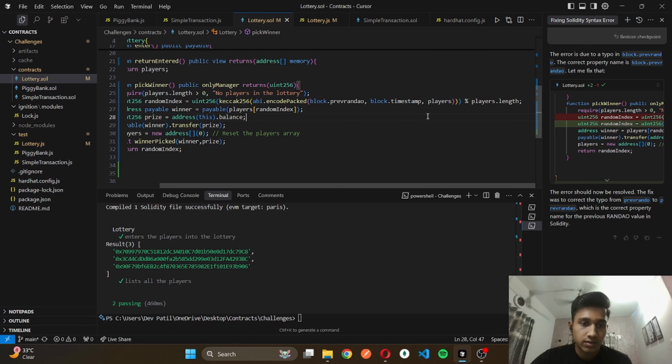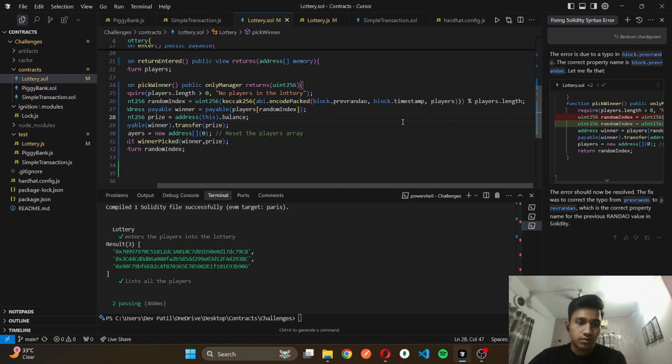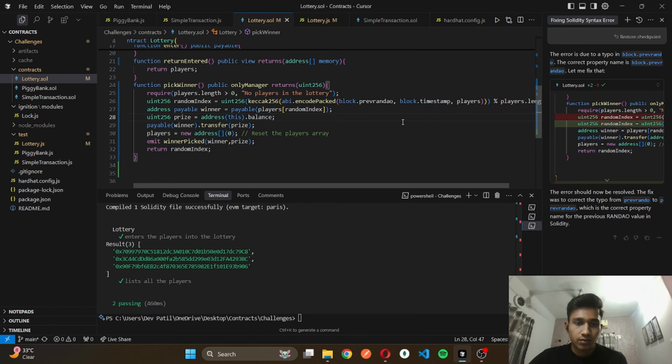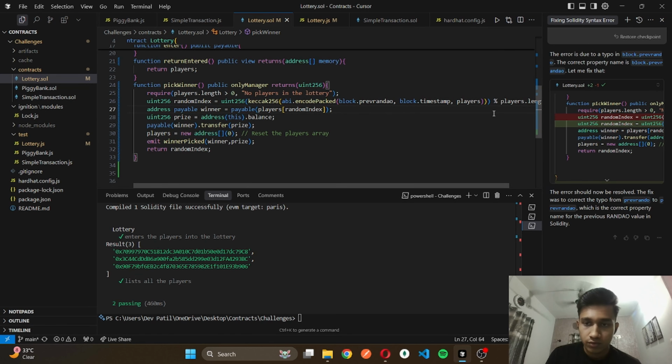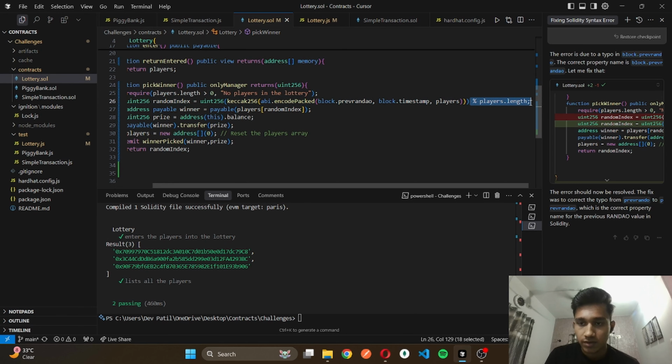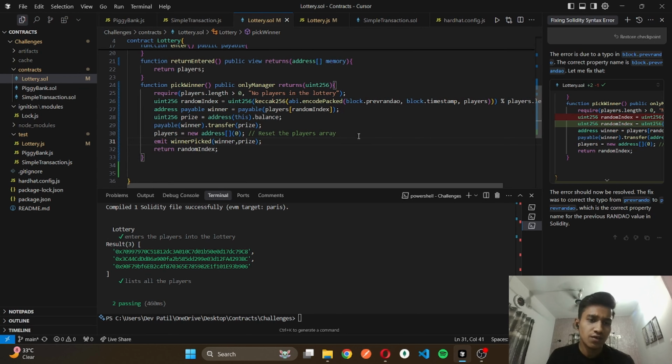Now, what is this returning us? It is returning an unsigned integer. So now we need to convert this to a base value, so we modulo it with the length of the players array, which is what I have done over here. For this function, I have taken help from ChatGPT, but I'm able to explain this function for you.